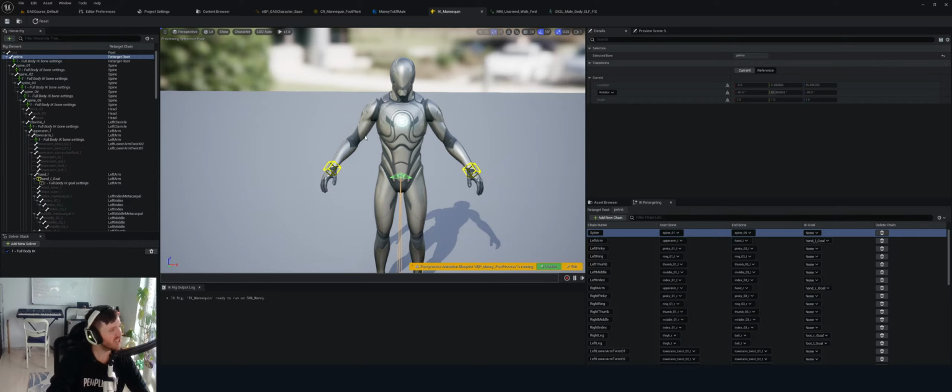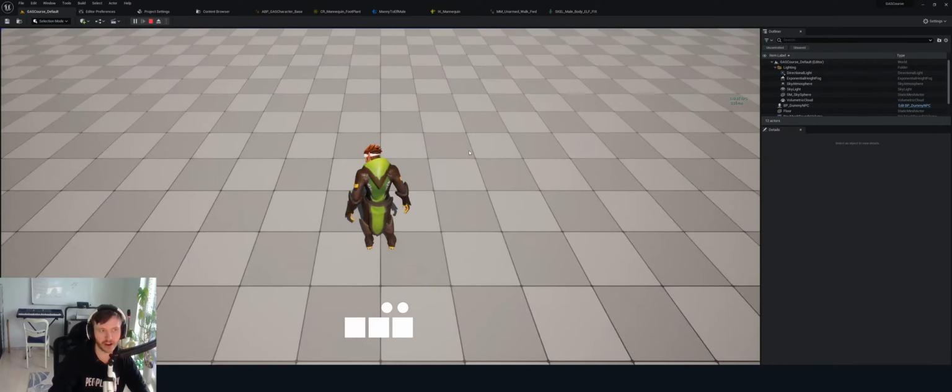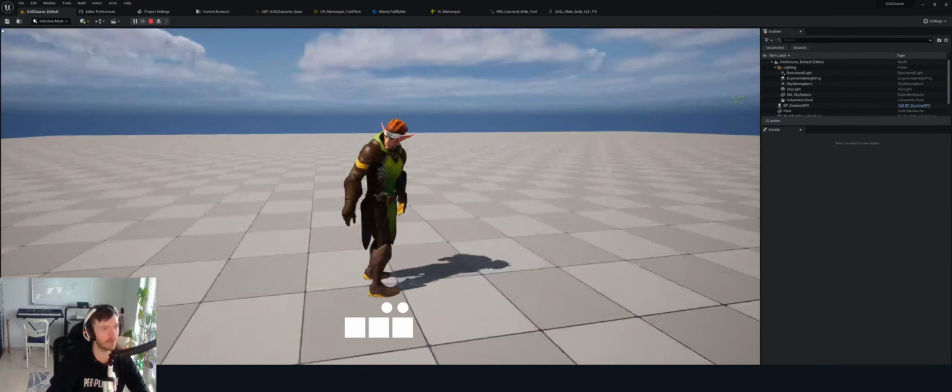Course project, an action RPG built from scratch using the Gameplay Ability System plugin, C++, blueprints, and all that good stuff. So what I want to work on today, something we were continuing on from yesterday, is to try to get retargeting done correctly for our elf character that we got from the marketplace.